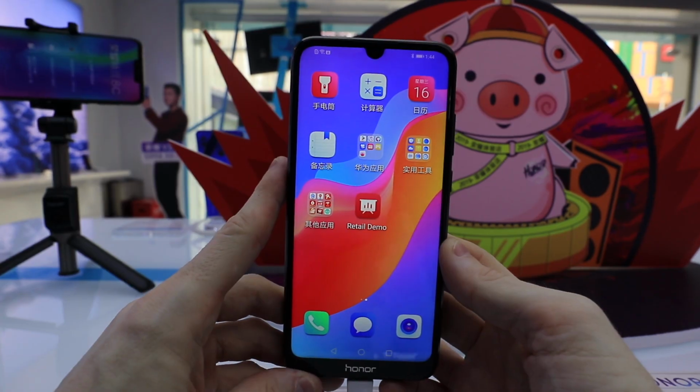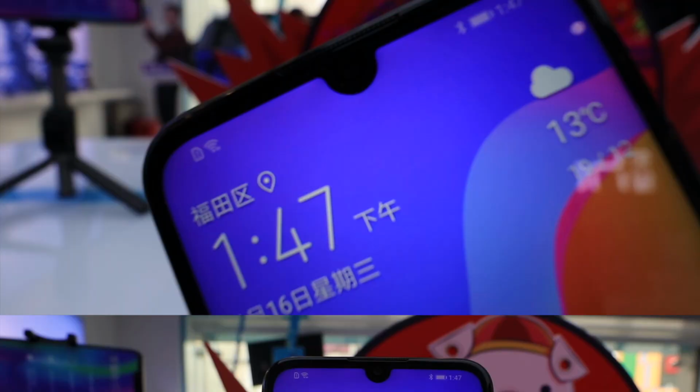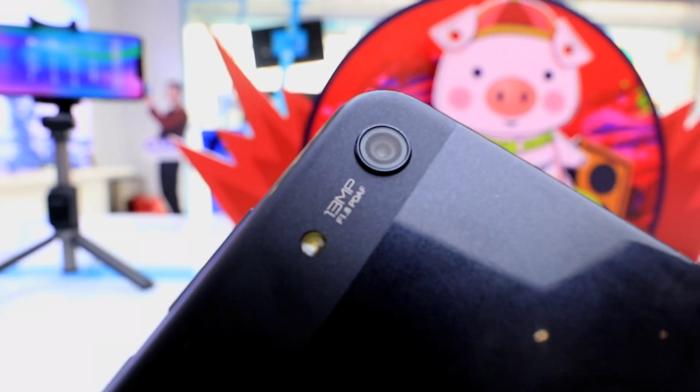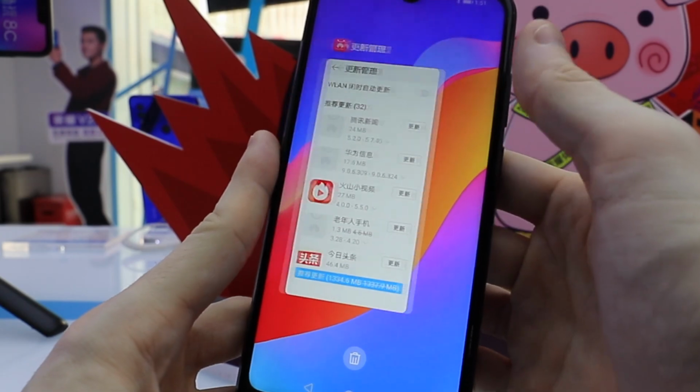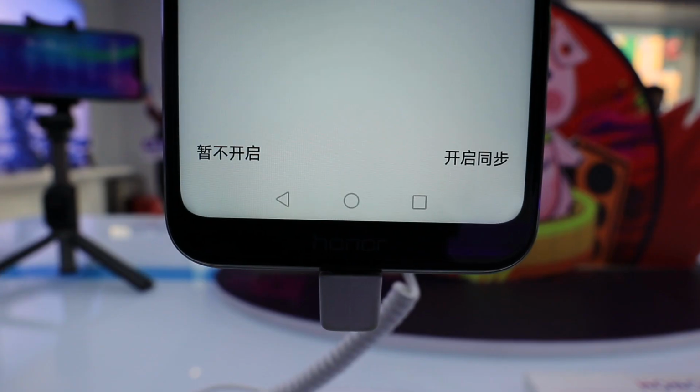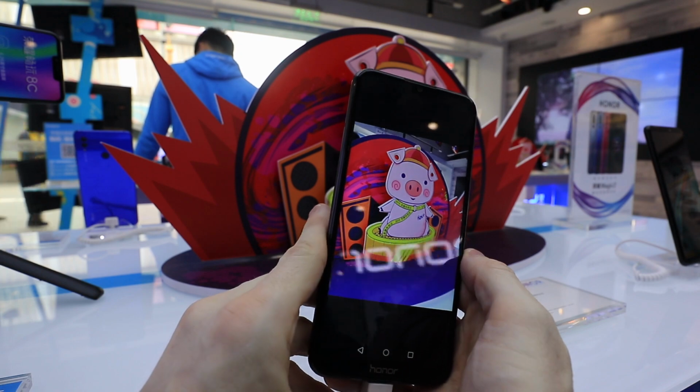Here it is, hands-on with the 8A from Honor. Is this phone a budget buster? It's got an incredibly low price and I was really impressed with one of the features. Let's find out what it was.